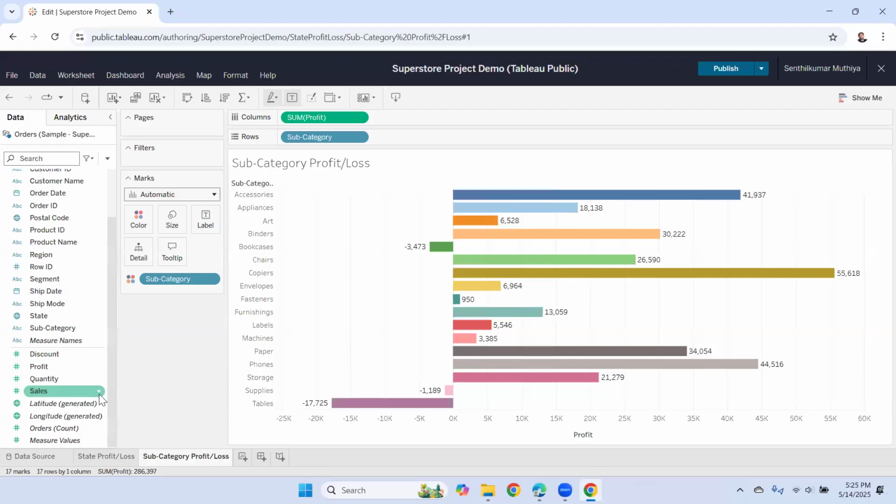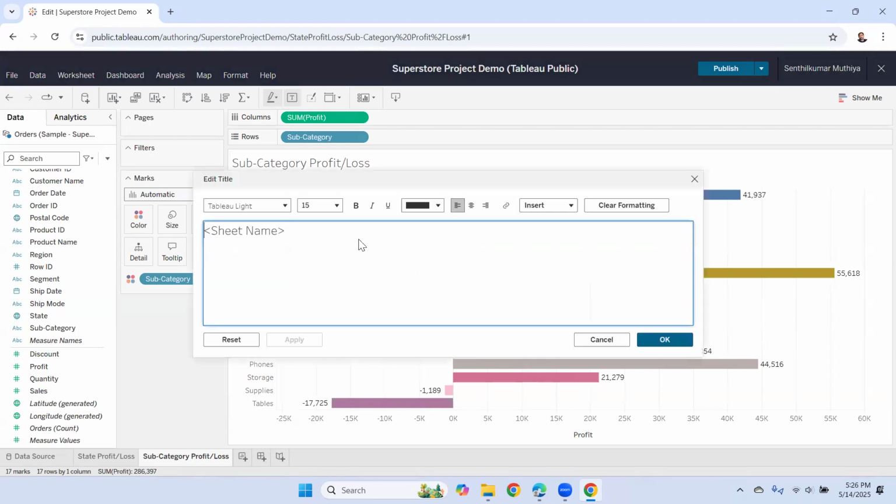We have that. And then here what we are clearly seeing is overall, all the subcategories are doing okay, good in business, whereas table is bringing huge loss for the company, right? Tables and bookcases. We'll see the state-wise analysis, what's going on later. And we'll do the same thing.